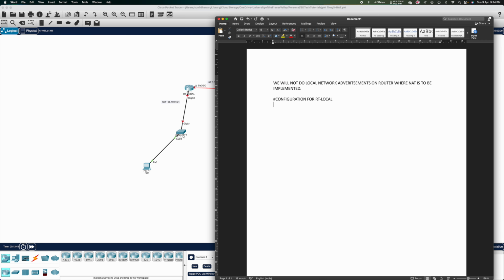Here I'm going to say enable, configure terminal, change the hostname to RT local, and here interface serial 0/3/0, clock rate 128000, IP address is going to be 117.0.0.1, 255.255.255.252, and let's do a no shut here.